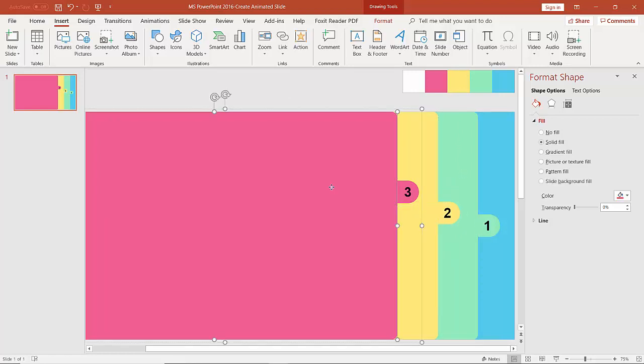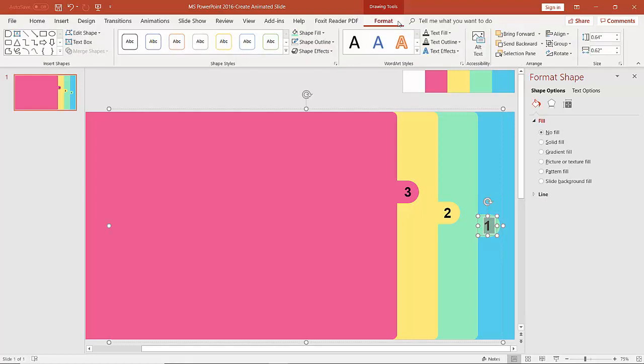Okay, so now that we have grouped this shape and this shape together, similarly this shape and this shape together, and similarly this shape and this shape together, now what we need to do is we need to change the color. So we just need to select this text, and then we can go to our format tab, then here we can change the color of this text or number.